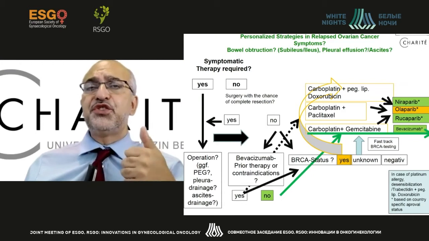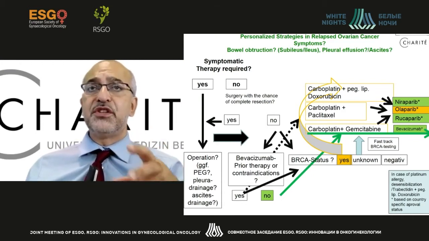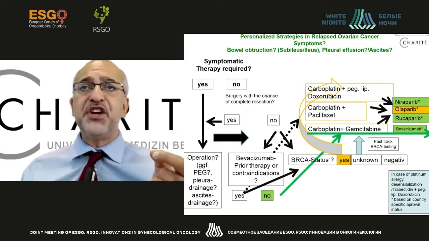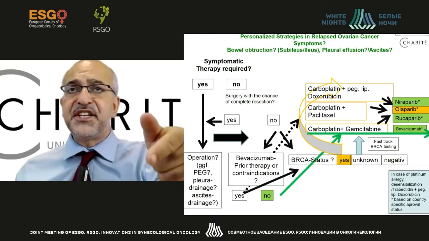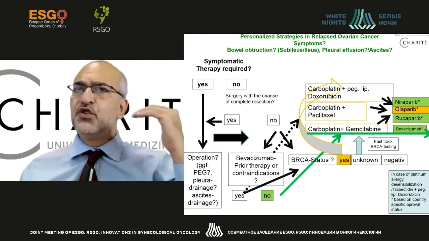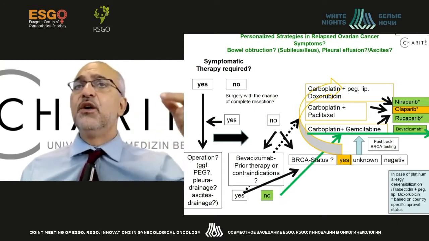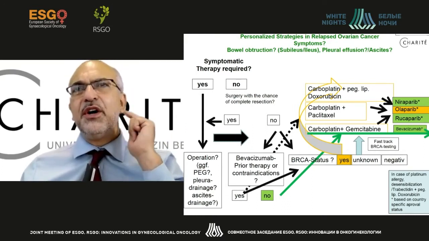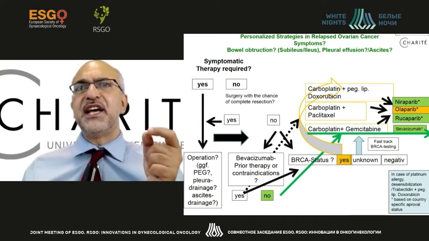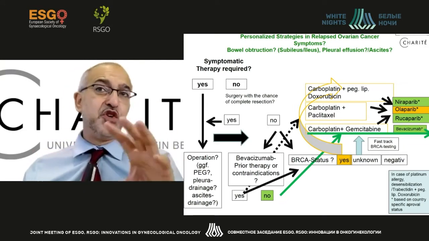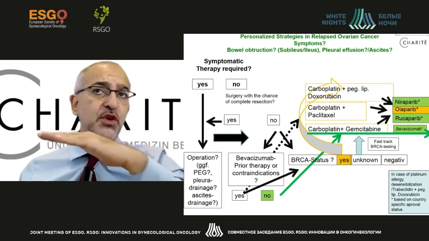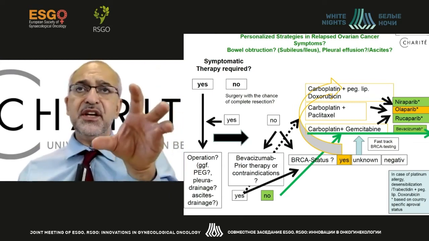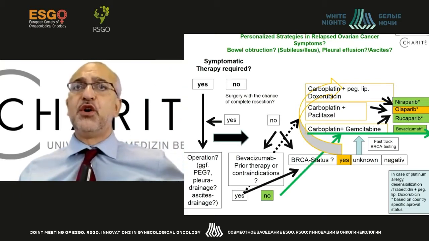First in relapse is to relieve symptoms. So it's very important to discriminate between symptomatic and asymptomatic patients. If you have a symptomatic patient, pain treatment, ascites puncture, and all these things are necessary to bring the patient into a stable situation to think about what can be the best way of surgery. And that's maybe also a good parallel thinking process for the primary surgery, where you discuss neoadjuvant and adjuvant: how I can improve the condition of my patient. And then to think what treatment is necessary and what can be the maintenance approach.